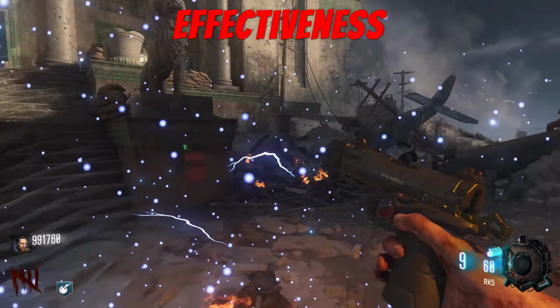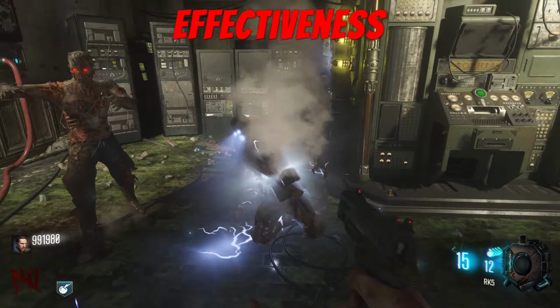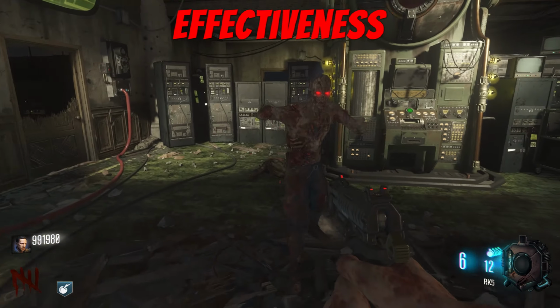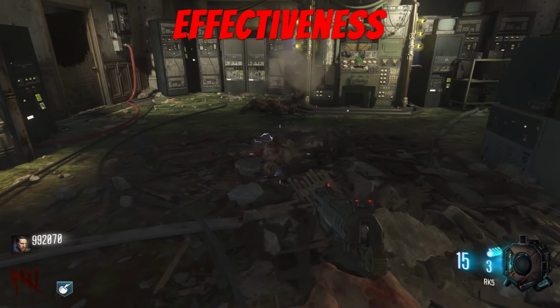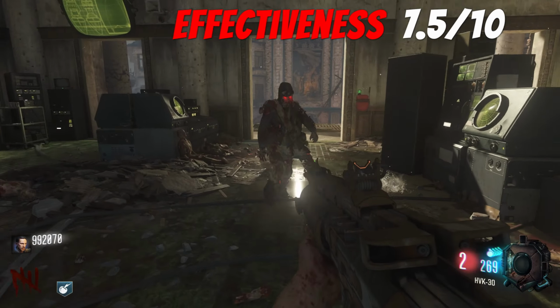2 perks left. What are we gonna get? It is Electric Cherry. Electric Cherry shocks zombies around the player when they reload, and the shock radius increases based on the number of bullets that were reloaded. This is a useful perk because stunning zombies around you from just reloading is something that directly increases survivability. 7.5 out of 10 effectiveness score.